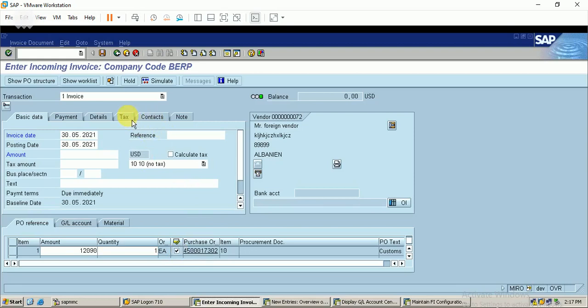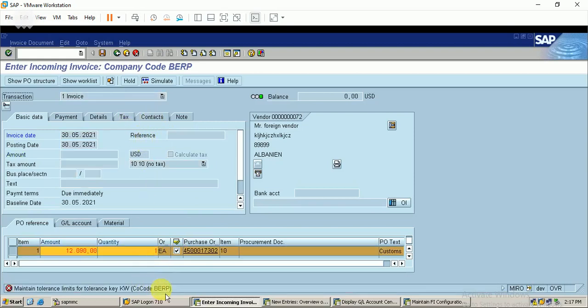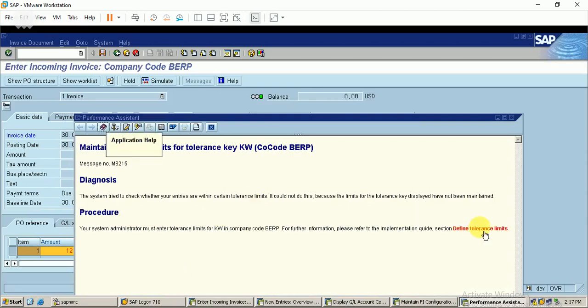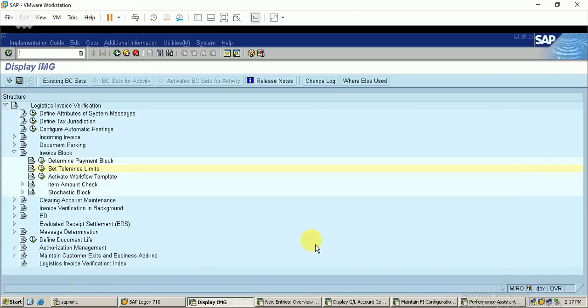Click on tax. Here it shows to maintain the tolerance limit for tolerance KW. I just enter into it by double click on it. We can make the arrangements here itself. Define tolerance limit, I just click on it. Just execute it.